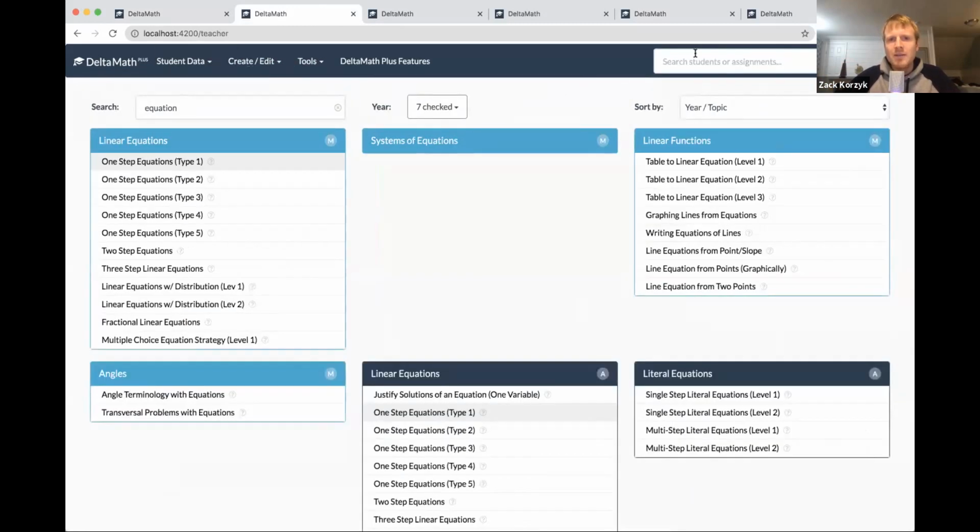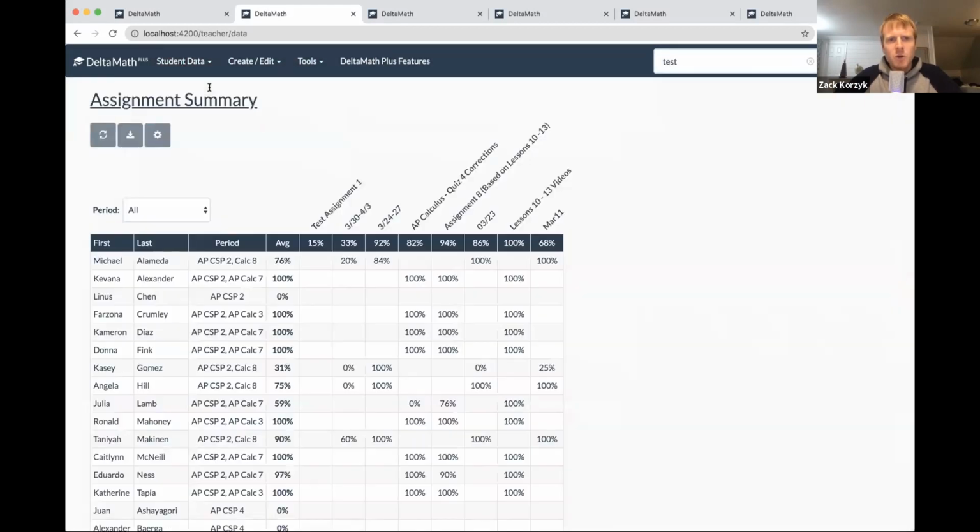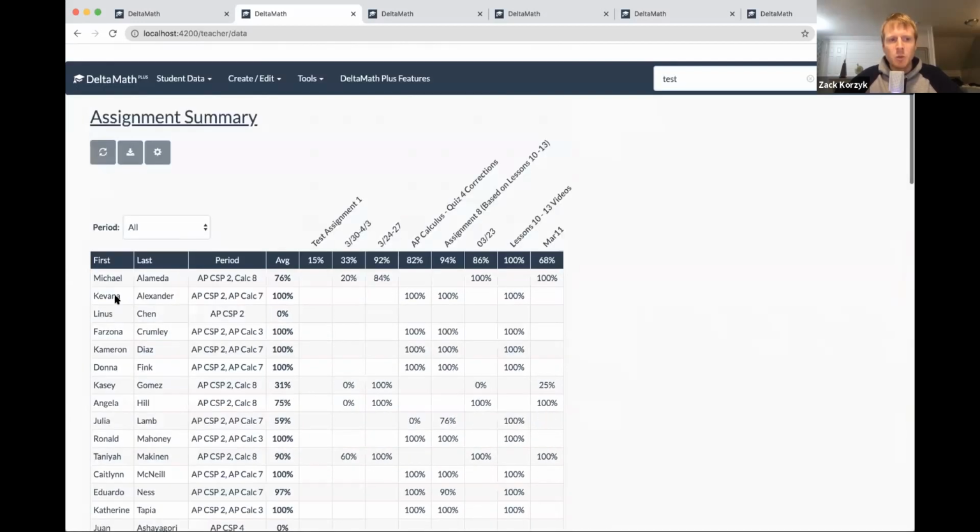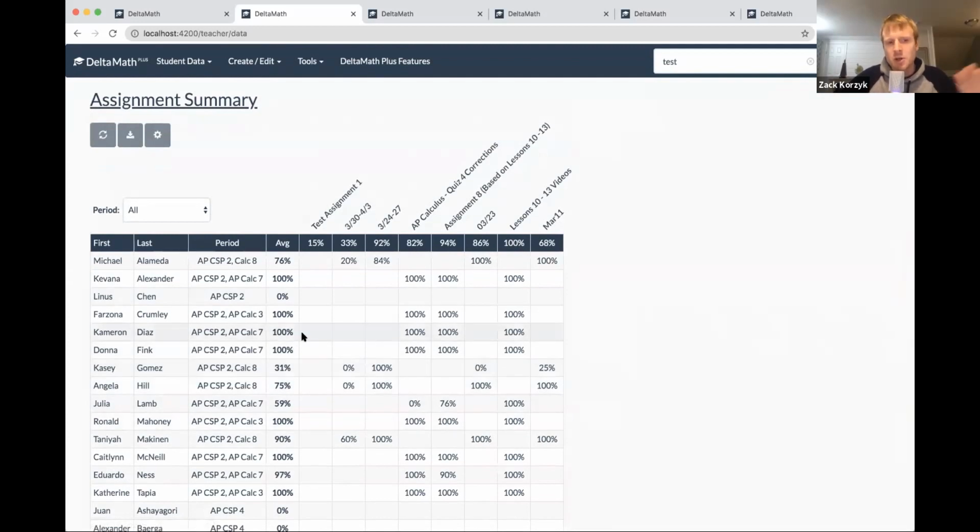So if you have a name of an assignment, you can write it there. Actually, it might not be loaded in because I just made it. But if I were to refresh, it would be there. But if I go to view assignments, I see test assignment 1. So these are all of my assignments that I've created for all of my classes. And don't worry, these are fake names. I made a program to jumble up all the names. So these are links. If you click them, it is a link.